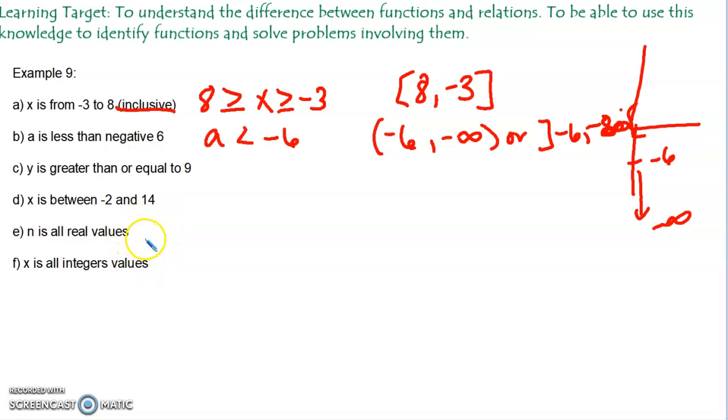So n is all real values. Okay, so when you want to write something of that nature, what we typically write is n is an element of, okay? And then for real values, you use the symbol that represents real values, which is this. So n is an element of the real values. So same thing, but for integers. Okay, x is an element, and integers is noted by a Z that looks like this. And we'll go over the different symbols for different sets of numbers, but I just wanted to recognize these two specifically because they're the ones you're going to see the most often.